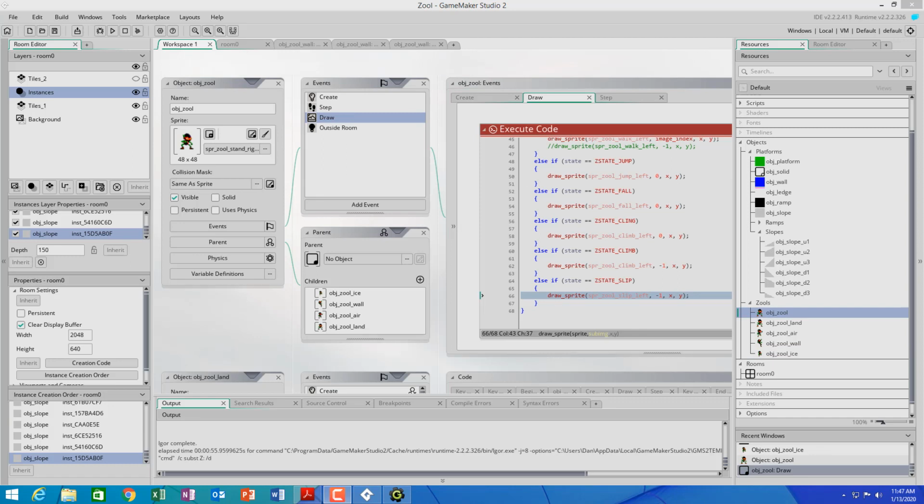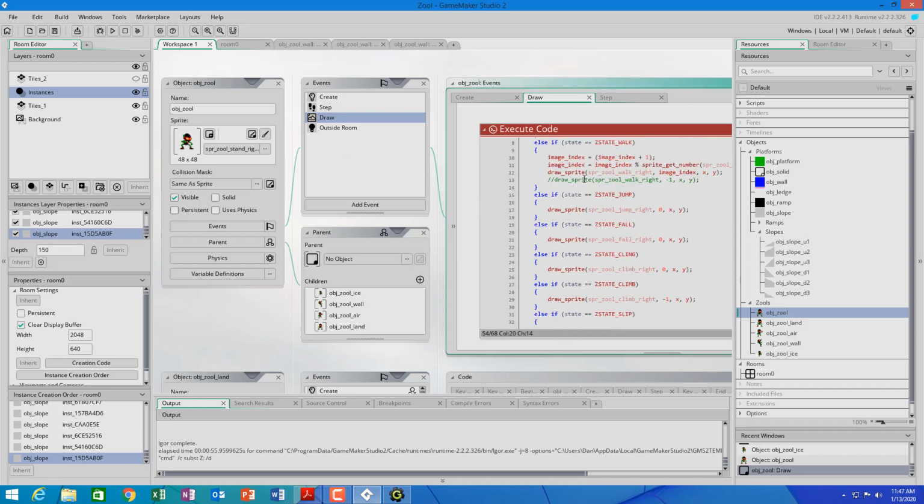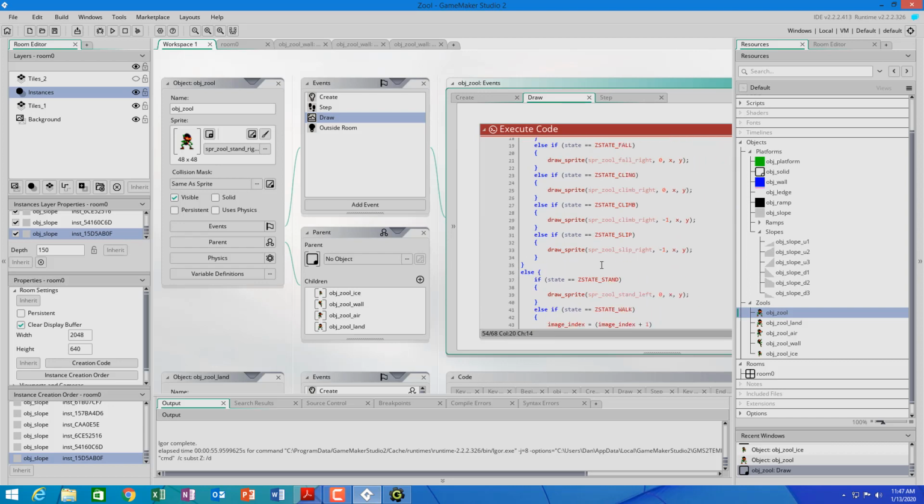So one problem I found was that here in the Draw event of object Zool, there was a bug that I introduced when I put in the draw sprite. I had this set to 0, which is always going to show you the first image in the set of images for this sprite.